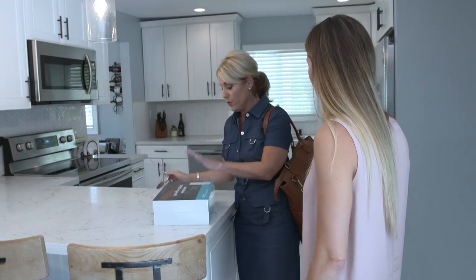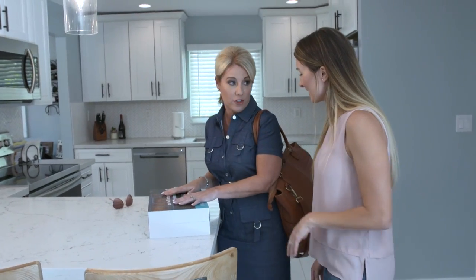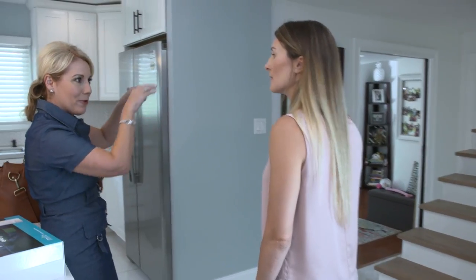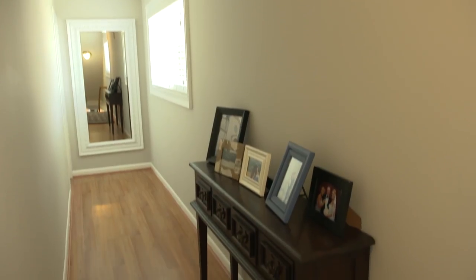To set up Milo, every setup is a little bit different because it depends on the size of your space, where your Wi-Fi has to go through, what kind of obstacles you may have in your home, as well as where your router is located. So here's how Milo is going to solve that problem. We're in your kitchen, here's your router — I can already easily see that there's an outlet right here. I'm going to suggest that we put our base unit for the Milo right here with no obstacles, no walls to get through. You want to start with your base unit over by where your router is located, about 15 or 20 feet away. Then we're going to put our point towards your office and upstairs — kind of like breadcrumbs to get where we want the Wi-Fi to go. I would probably put one there up in the hallway, and then she's going to be able to have coverage throughout the entire house.